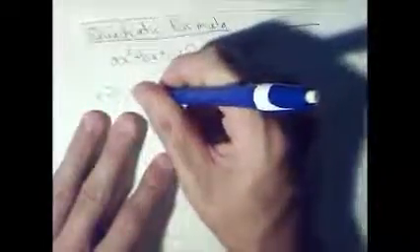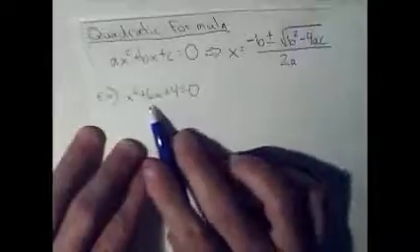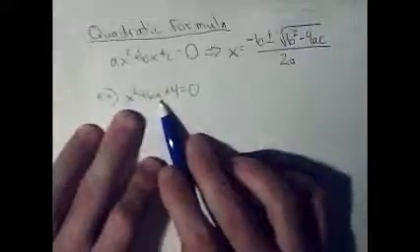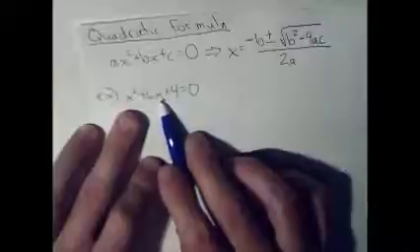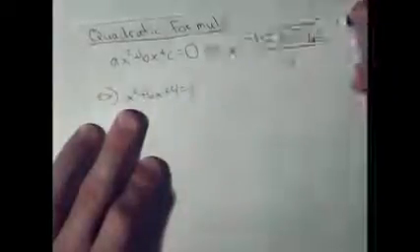Here's a quadratic equation, x squared plus 6x plus 4 equal to 0. Ultimately, I just want to solve. Problem is, like last time, I can't just subtract and divide. I've got an x and an x squared. Problem is, I can't factor. Quadratic formula is what you do when it doesn't factor.